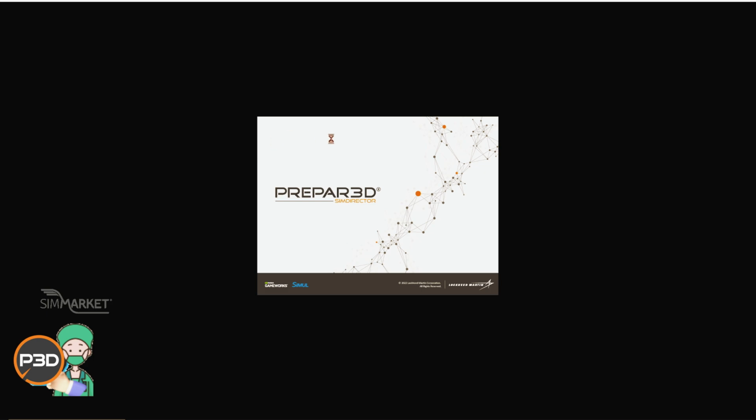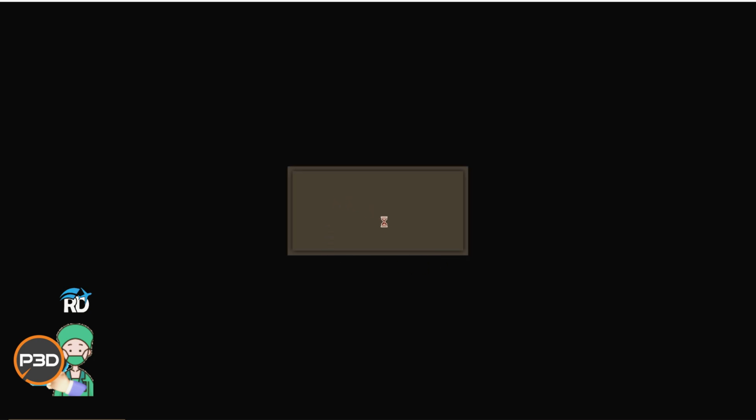Now, use Sim Director with a default simulator. Do not use Sim Director with loads of add-ons or loads of items in your scenery library, because when you boot up Sim Director, it goes through your entire scenery library, and it starts to categorize or log all the assets associated with every layer in your scenery library, because it needs to know about everything.